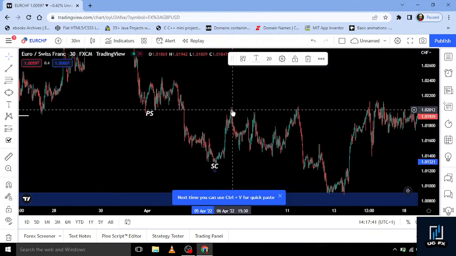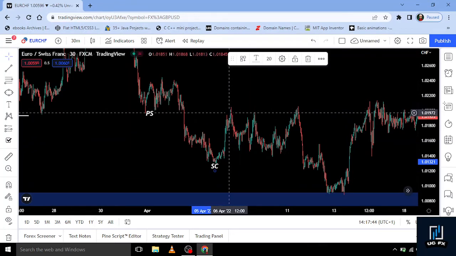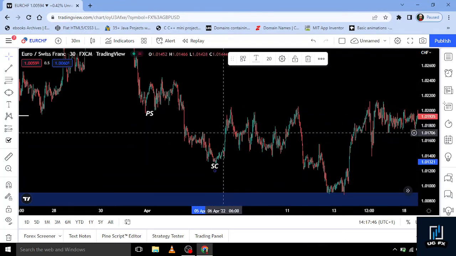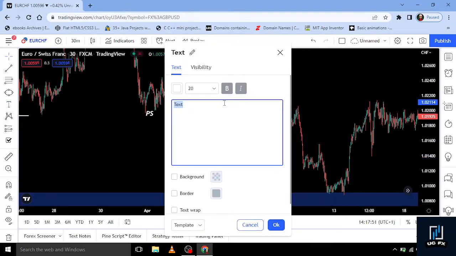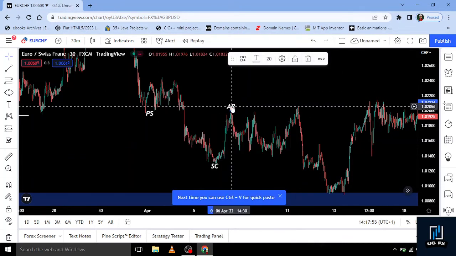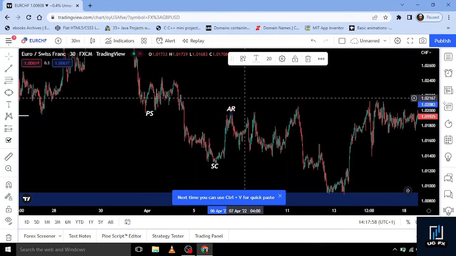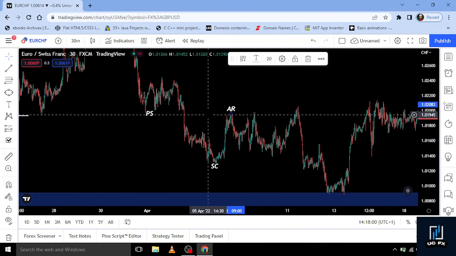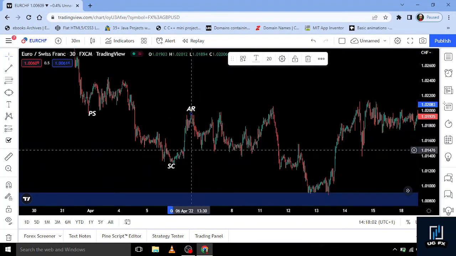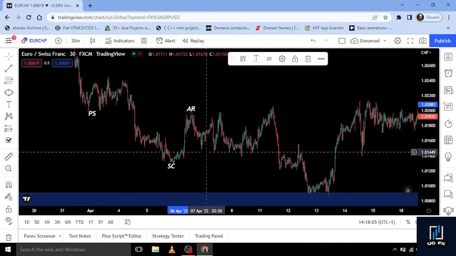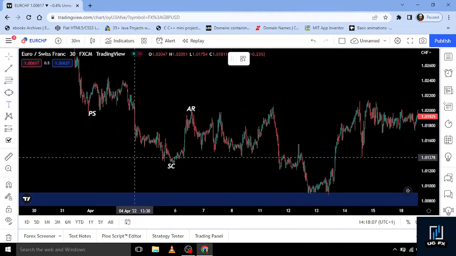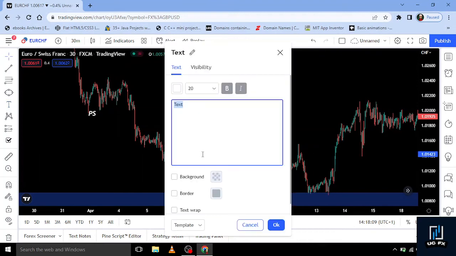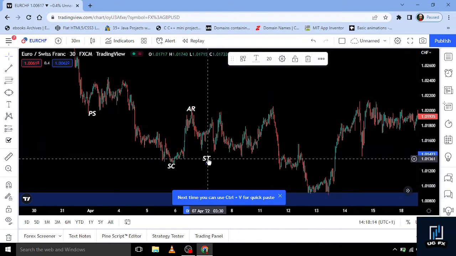So after that, we had our AR as the automatic rally, signaling that the selling pressure is actually diminishing. So you mark that out as well. We have our AR, signaling that the market selling pressure is actually diminishing. And after the AR, price came back, mitigated another block here, giving us our ST, secondary test. So we had our ST right inside this area.